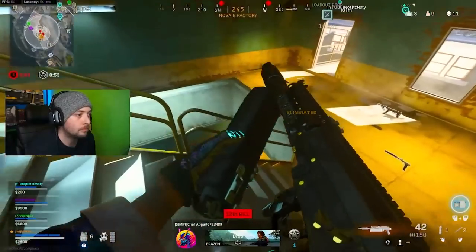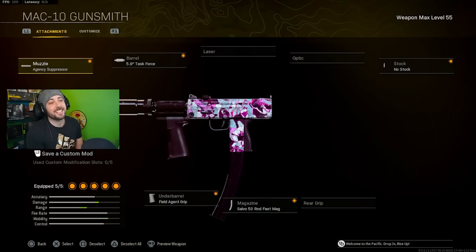Shot was good. The next one on the list is the MAC-10. Now, the MAC-10 is a disgusting gun as well. This gun has always been good on Rebirth Island. It's nothing new. It's not like you just discovered a new meta. This gun has always been good, and if you're using it again, you're using the right gun.